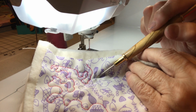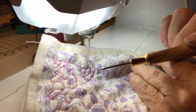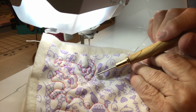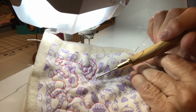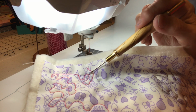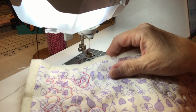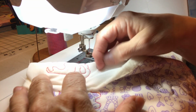And normally when your tension is off, that's on the back side of your fabric, not the front side. But I increased my tension, so when I made my tension tighter, it's pulling my bobbin thread up to the front. Usually when it's loose, that's on the back side. So that'll pull your bobbin thread to the other side. It didn't do anything on the other side when you flip it over here. It didn't do anything.